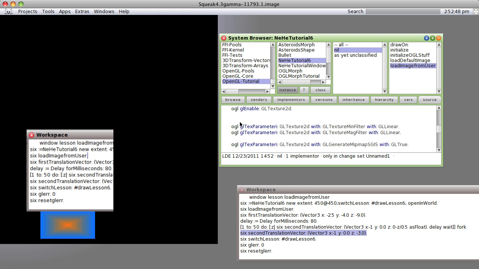Now let's paste in a line of code, which I happen to know works, and comment out that line of code. Save it. This line says set the minimum texture filter with an algorithm called GL linear mipmap linear. And basically you'll see what that does just by us recreating that particular image.